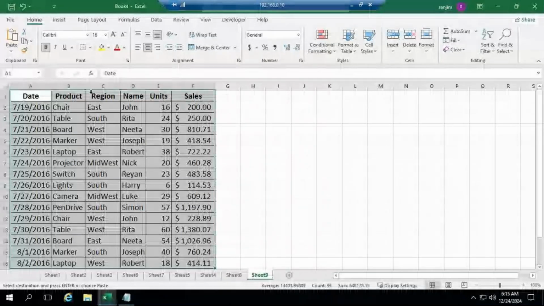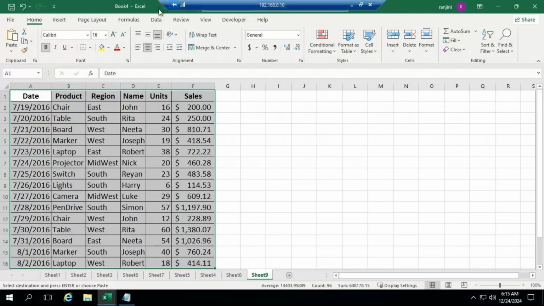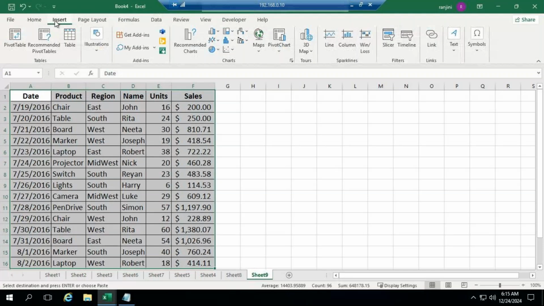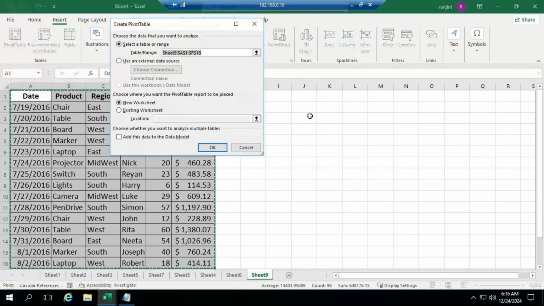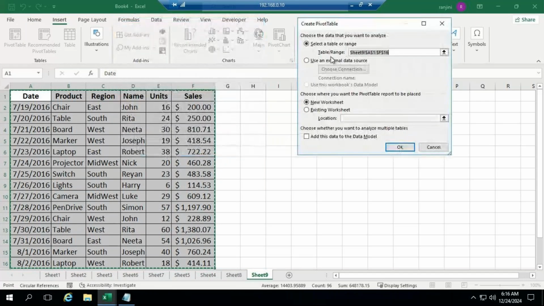So select the database, go for insert, you have pivot table. This is my table or range, that is the database what you have selected. If you want it in the same worksheet, you can select same worksheet or new worksheet. I'll select existing worksheet.